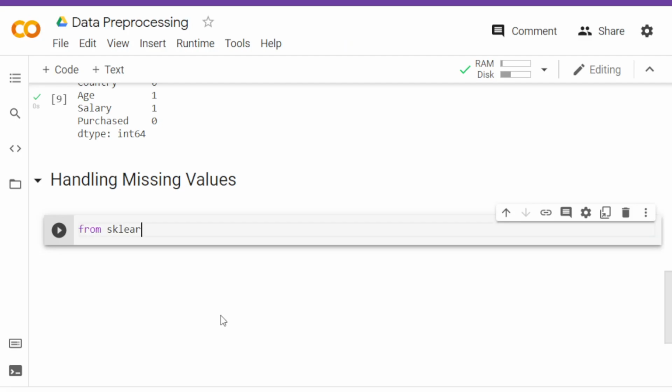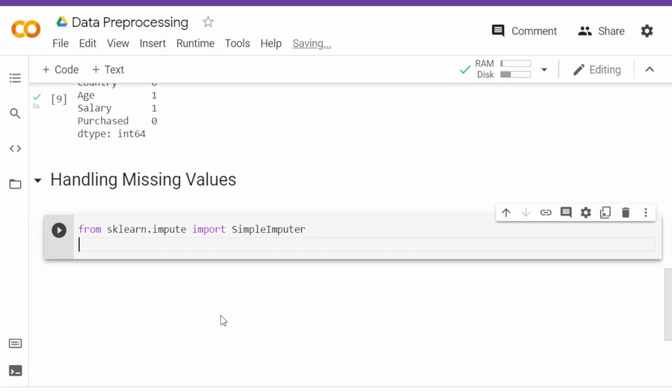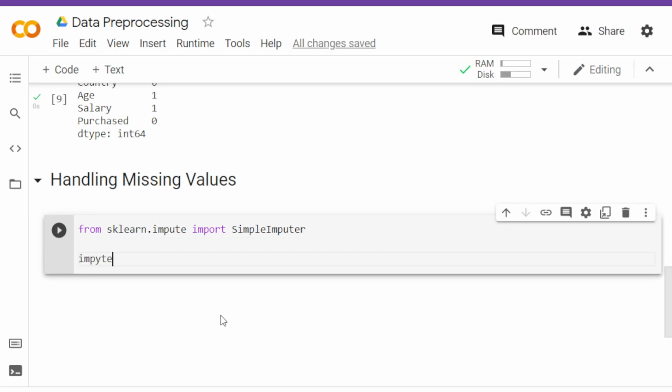So from sklearn.impute module, we will import SimpleImputer, okay? Now let's create an instance for this class. imputer equals SimpleImputer, right?